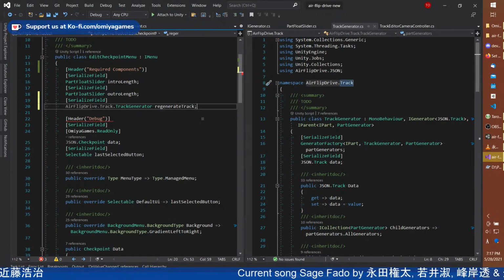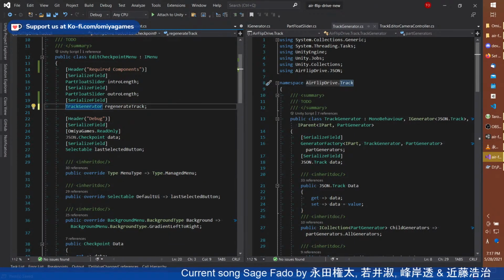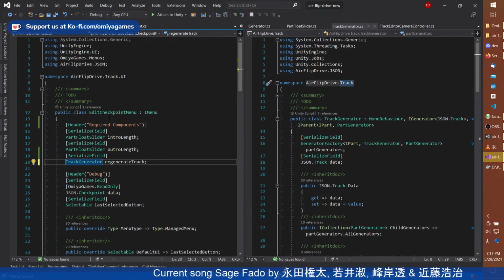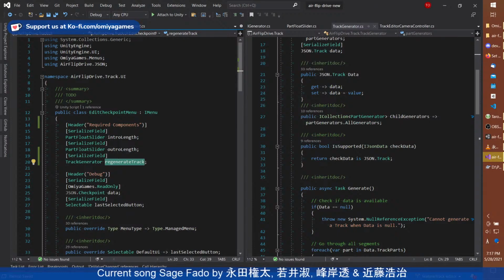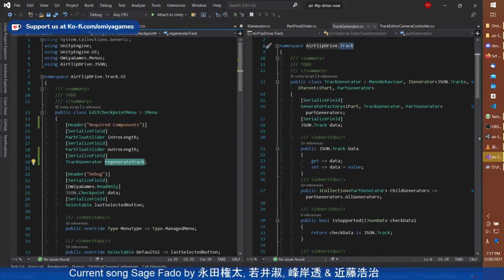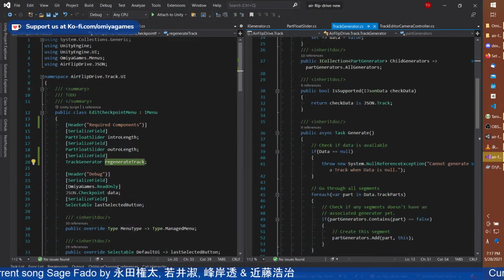Regenerate track. Something to that effect. This one is an I generator.